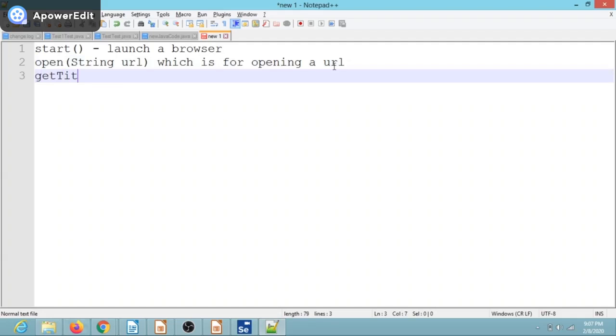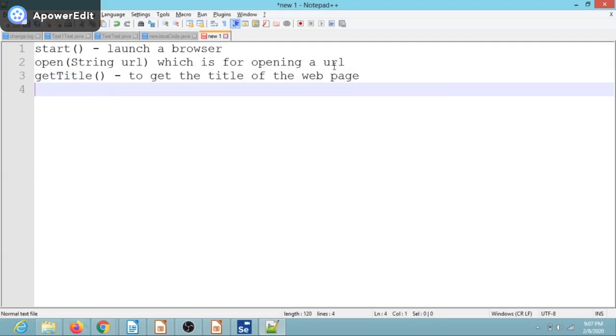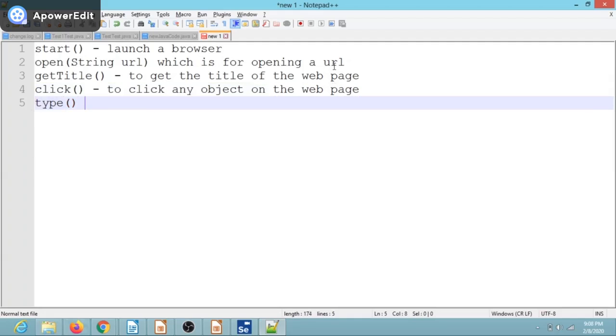getTitle is there to get the title of the web page. click is to click any object on the web page. type is to type into any input box.